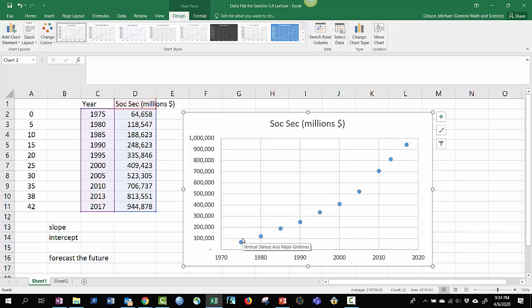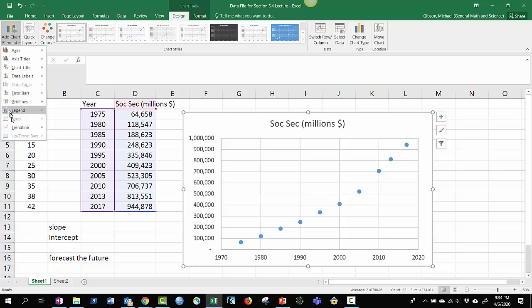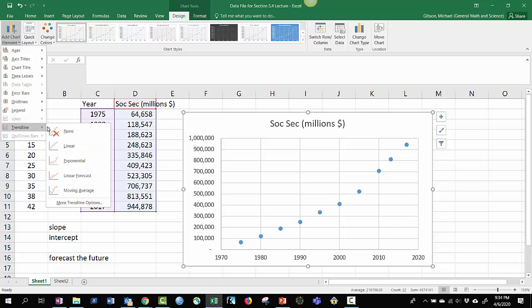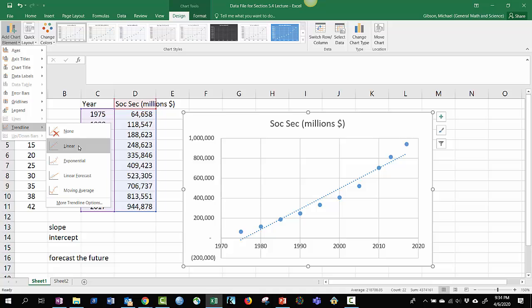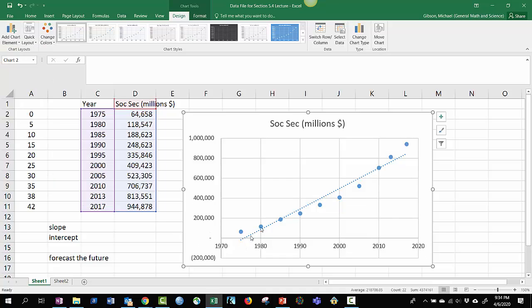Now we're going to get the line and the equation of the line. So this was the next thing I talked about. Up over here on the left, it says Add Chart Element. Left click on that. Come down to Trend Line. And you see when you hold over it, you get some options, and we're going to draw a straight line, so click Linear. There's our straight line, right? And you see it does kind of go right through the middle of them, above some points, below others.